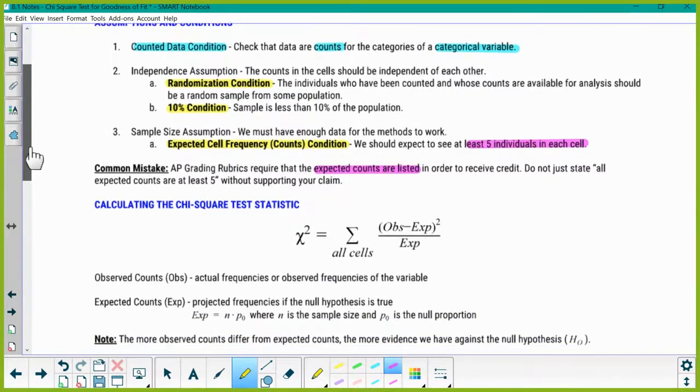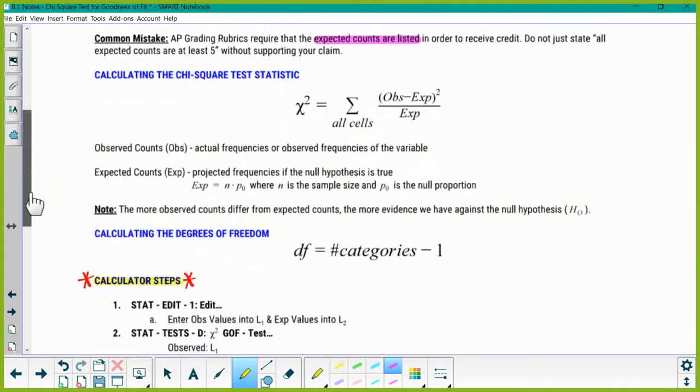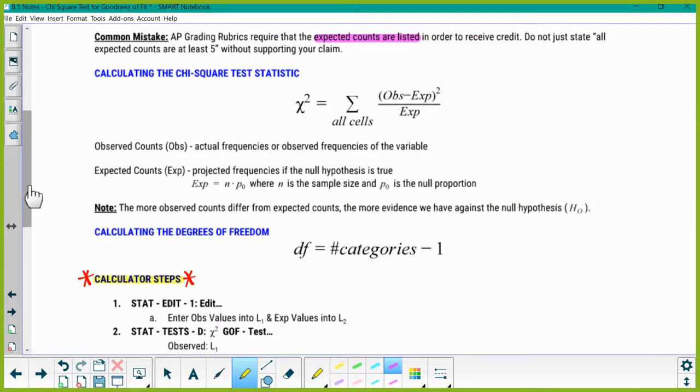Now, the calculation is intense. It's one of those summation formulas, which oftentimes is not too troublesome, especially when you only have 2 or 3, maybe 4 categories, but it's extensive. It requires us to take the summation of the observed count, so the count that we actually have in our data table, minus the expected count, which you have to calculate, square that, divide it by the expected count, add it to the next category.